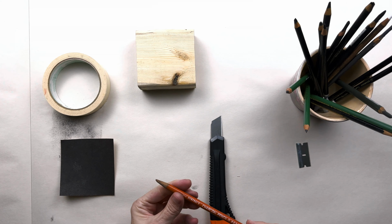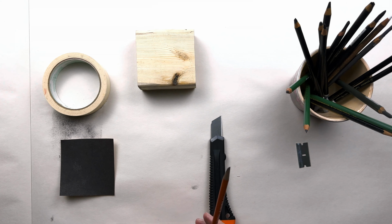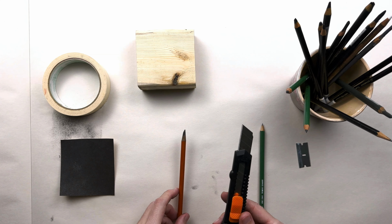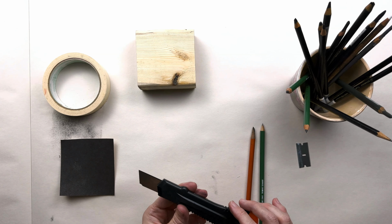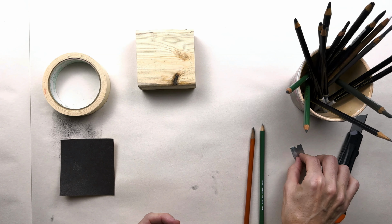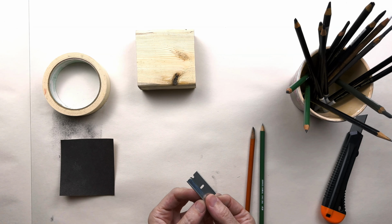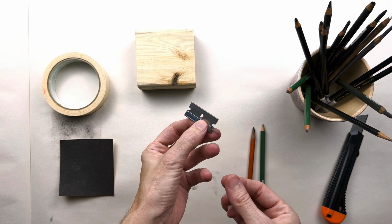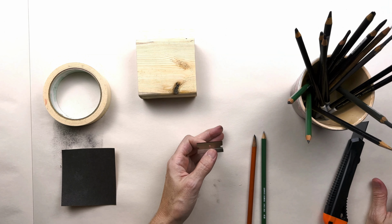Okay, this is a charcoal pencil, so I'm going to sharpen a charcoal pencil, and I'm going to sharpen a graphite pencil. Now you can do it with an X-Acto knife like this, or a box cutter, or you can do it with a regular razor blade, and I prefer this method. I'm going to use this method because I have more control, and I tend to like to use smaller tools. This is a safe part right here, so you're not going to get hurt.